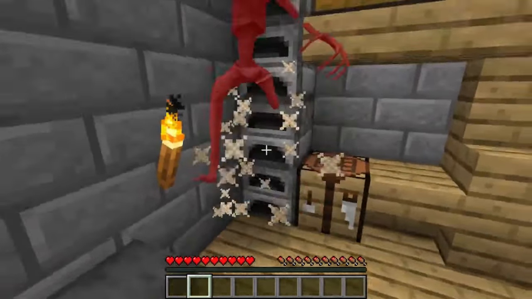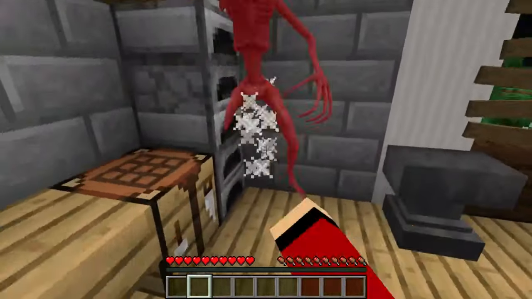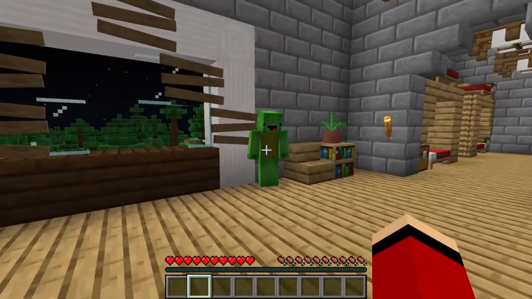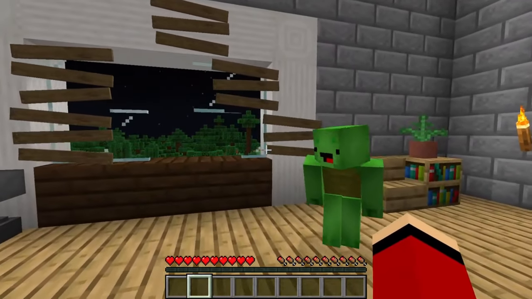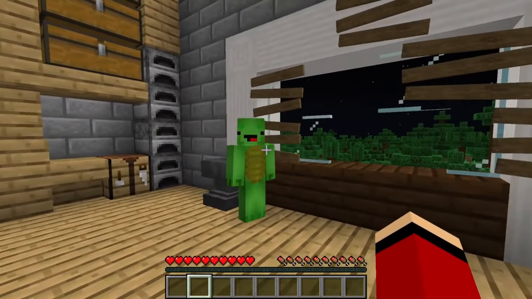Get them, JJ! Yeah, take this! Yes, we got one! Nice job! Hit him, Mikey! Yeah. Yes! Sheesh! That was close! Again? Seriously? Wait! Look, they broke the barricades! No one else got in, right? We're safe?